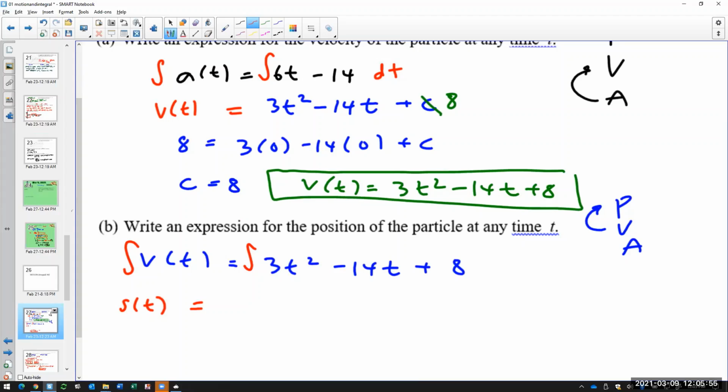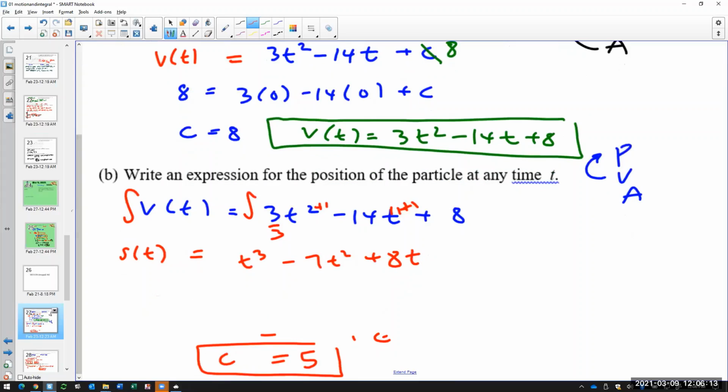Then I'm going to add 1, divide by 3. Add 1, divide by 2. And then finally I get an 8t. This was to add 1. It's just really messy. Did you get what I got? Plus C. Nice. Okay, I'm glad you guys are remembering Charlie. You guys will be great parents. Okay, this would be plus C.